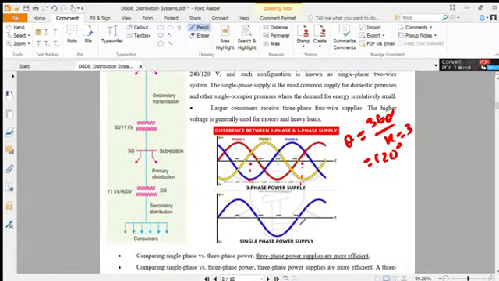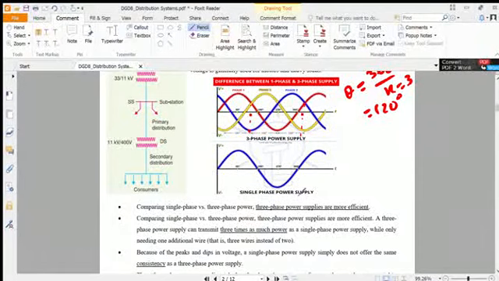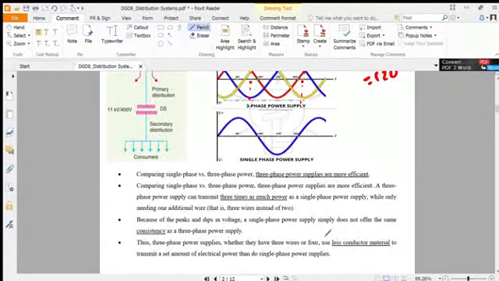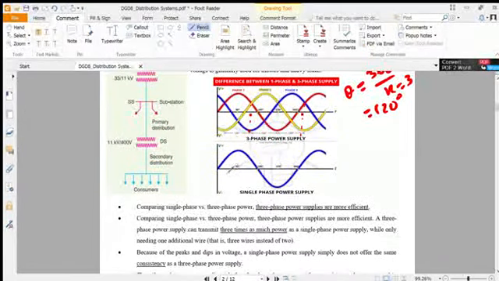This is one cycle. We see that there's a difference, because for higher load typically a three-phase system is used. There are several advantages of three-phase over single phase. The three-phase power supply is more efficient, because it could supply more power, and also there is consistency. How is consistency defined? By peaks and dips. Here you see that in a single phase cycle there's 1 zero crossing point, 2 zero crossing, and 3 zero crossing point.